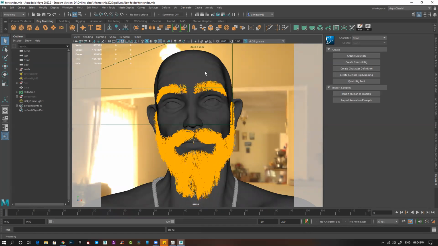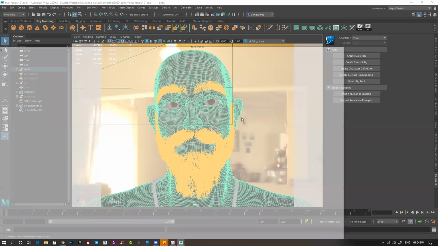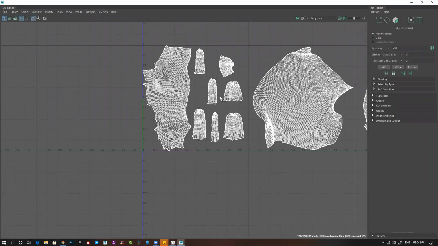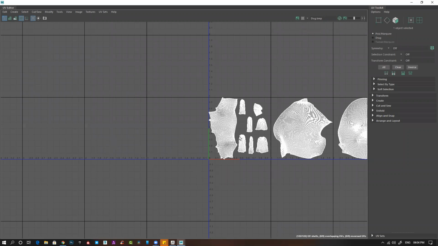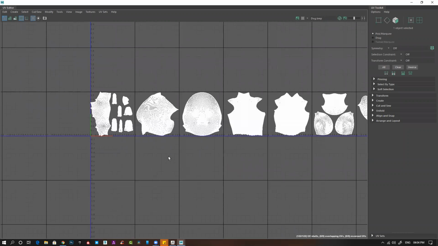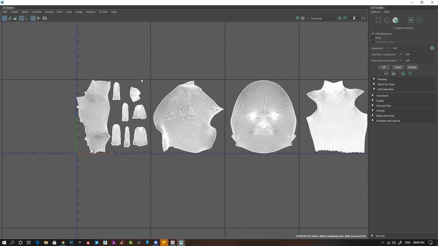Just remember, I have this body, it's open. Traditionally, we unwrap everything within this UV tile, right? That's how we are used to working. We take the entire body, the entire character, and unwrap it and place it within this box. But in UDIM, we use this one section as one UV map. This is the second texture map, third texture map, fourth texture map.